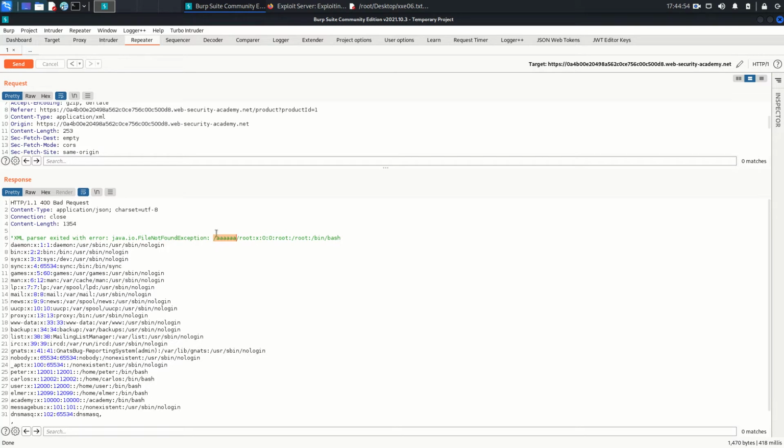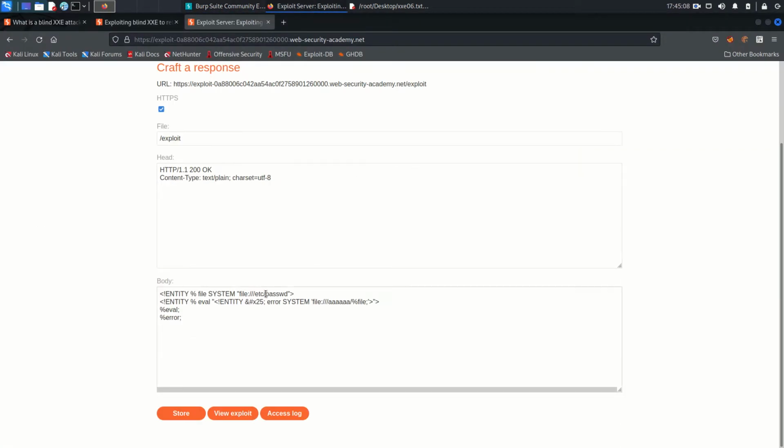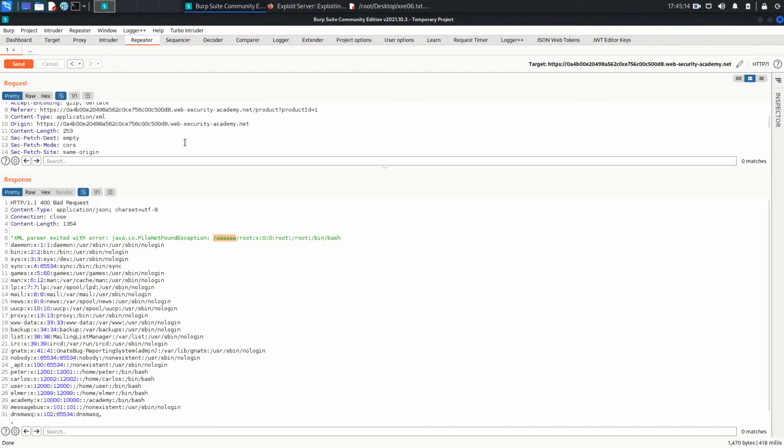Why am I calling it a directory? Because it's /aaa, so it can be considered a file or a directory, whatever. Fine. You can test it in such a way: you just put here /etc, store it again, go back to the Burp proxy and send this again.